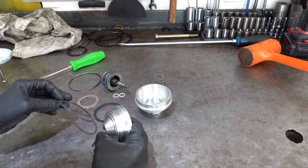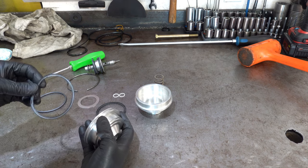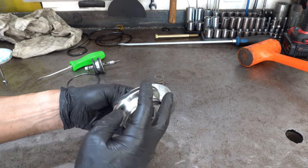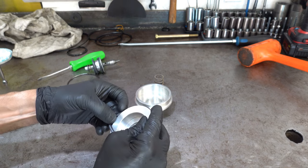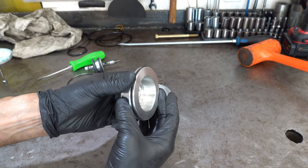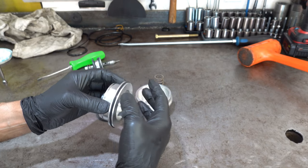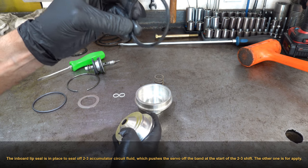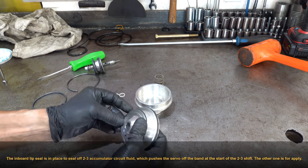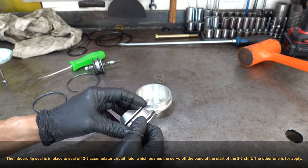So you're gonna have two lip seals. This is your piston, this is your cover. So each lip seal is going to face the opposite direction. The larger lip seal, which goes on the inner portion of the servo, is going to face inboard. So apply fluid is going to seal against this seal here. And then your smaller seal is going to be oriented in the opposite direction, so that the lip seal is facing this way, toward the cover.